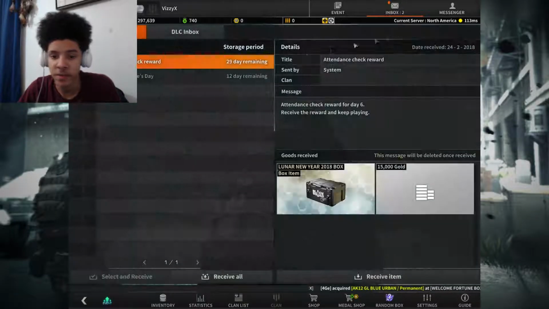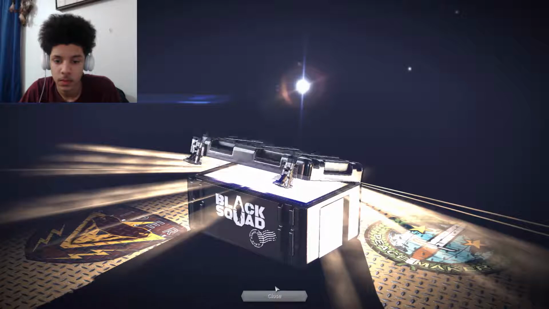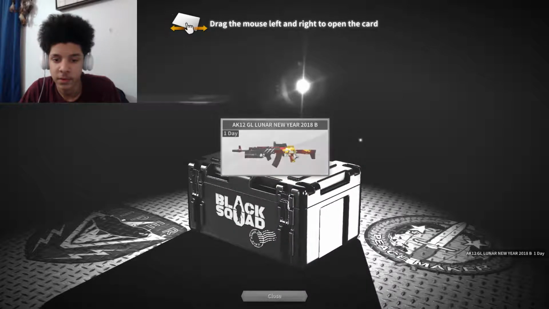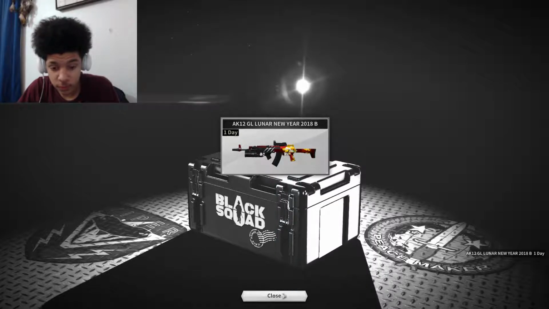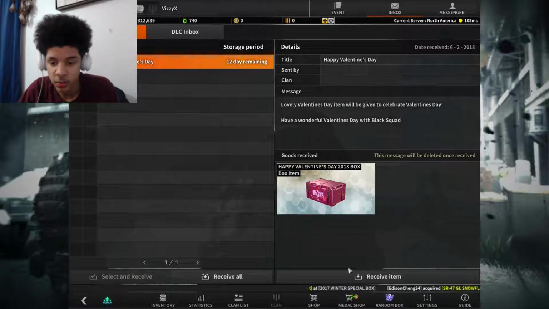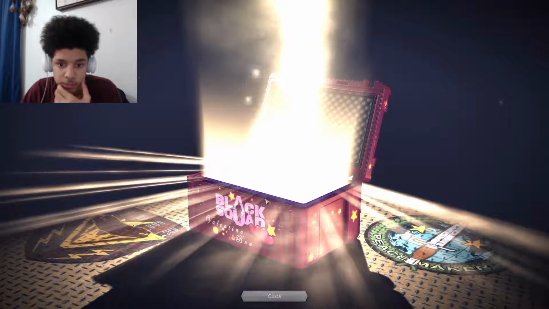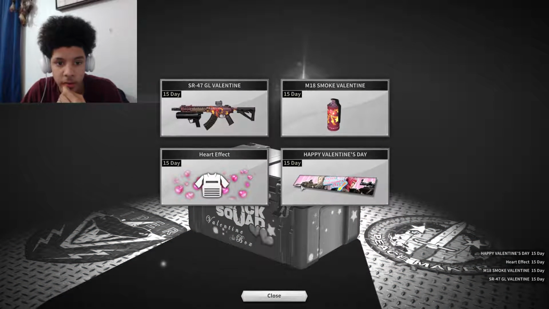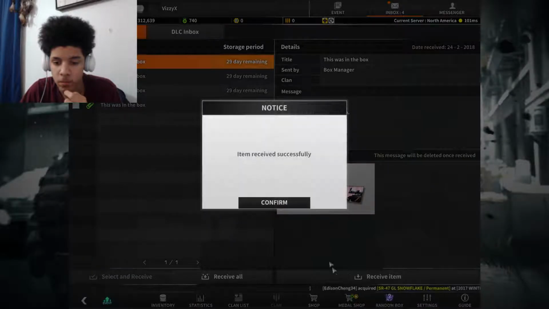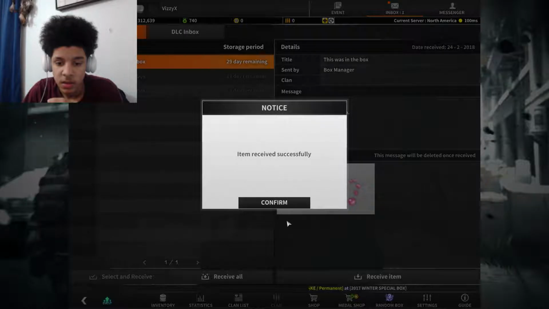Or hold on, I have some stuff in my inbox. I forgot I can receive items. Yes. Drag the mouse left or right. Left. AK-12. Okay, that's a gun. Oh, wait. Receive item. Awesome. And then what is this? A Happy Valentine's Day box? Awesome. Valentine's box. Oh! Okay, never mind. Heart effect for 15 days. Okay, how do I equip all that? Okay, I already have a gun, so I'm gonna receive this. And that's it.